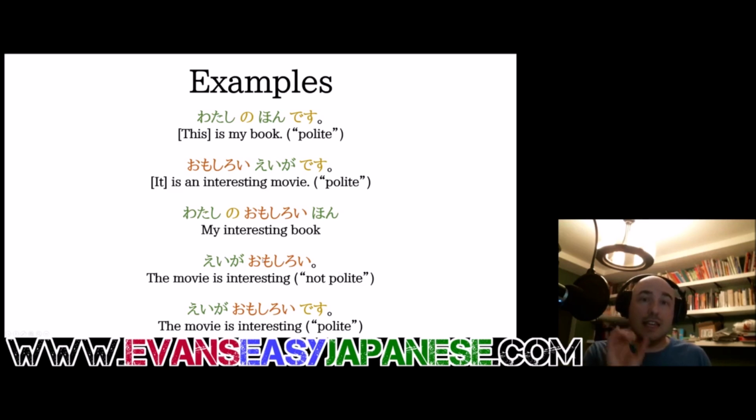Adjectives have the idea of "is" in them already, so we don't need to have the desu there. The desu, if we were to put it there, which we're going to do here, turns it into a polite sentence. We're being what's called distal. We're adding politeness. So this is an example of how, as I said earlier, sometimes the copula isn't a copula. Sometimes the copula just says politeness.